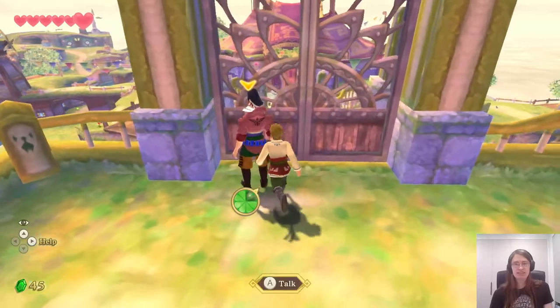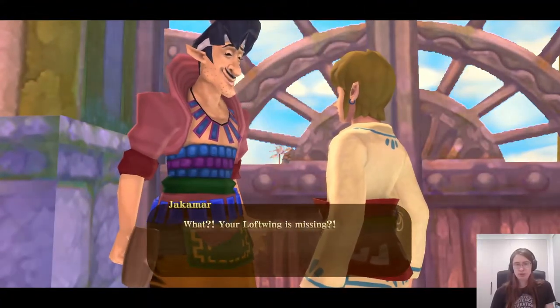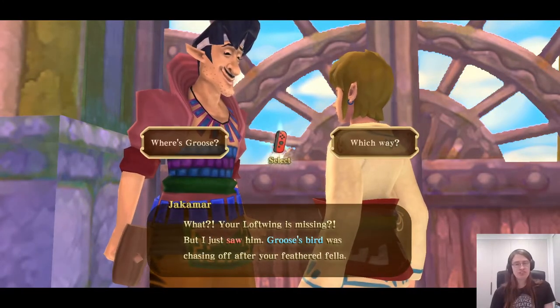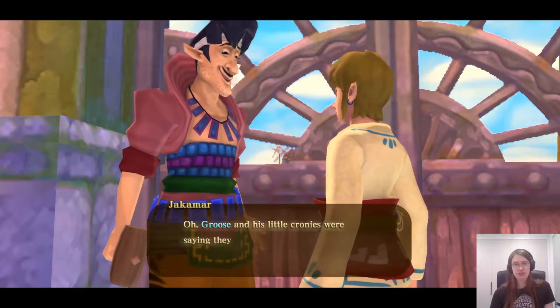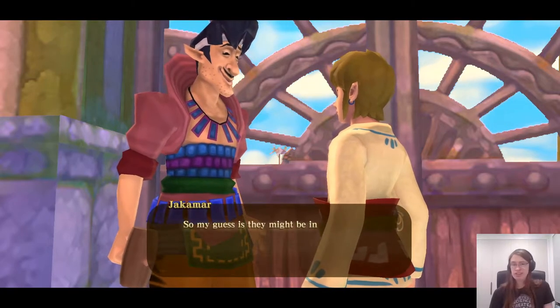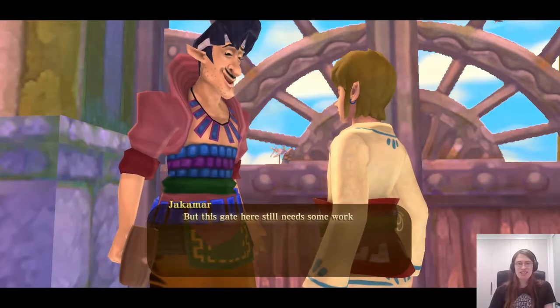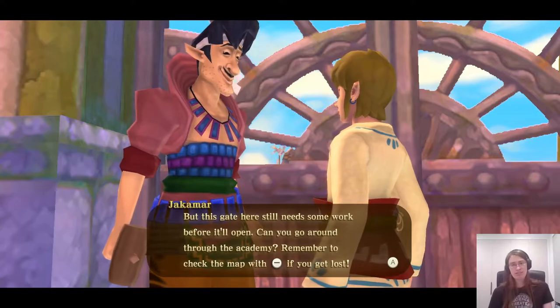Can you help opening this gate? What's happening? Is something wrong? What's the big hurry? Your Loftwing is missing? I just saw him. Groose's bird was chasing off after your feathered fella. Groose and his little cronies were saying they were headed down to the wing ceremony in the plaza, so my guess is they might be in the plaza. Normally the fastest way there is just down this path. This gate here still needs some work before it'll open. Can you go around through the academy? Remember to check the map with Minus if you get lost.